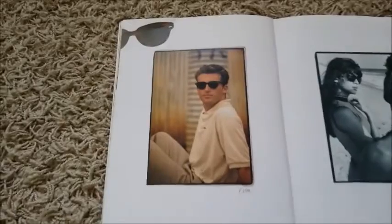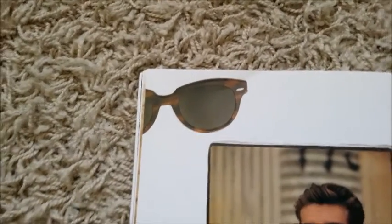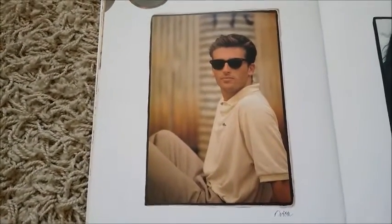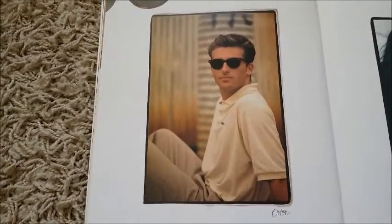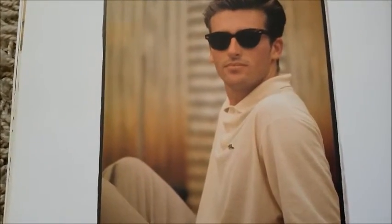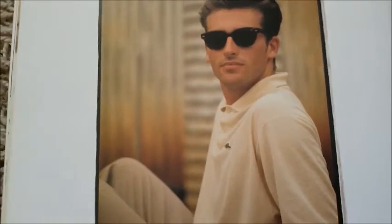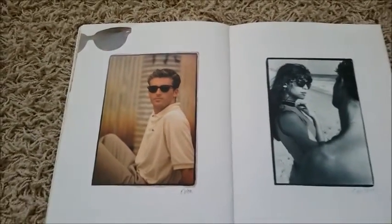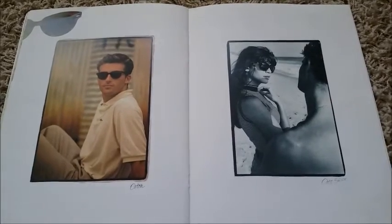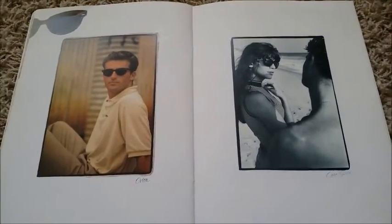And then on the other side, we have the Orion, which is there, as you can see, in tortoiseshell, I presume. I do like the Orion. Very simple design, very classic, sort of Wayfarer-esque. And I've just noticed, for people who know about particular brands, you see that? The Lacoste polo shirt he's wearing there. I wonder if they got away with actually having that guy in there. Maybe not. They probably had to pay Lacoste something, but I find it strange that they've actually allowed that to get in the photograph. But hey, there you have it.